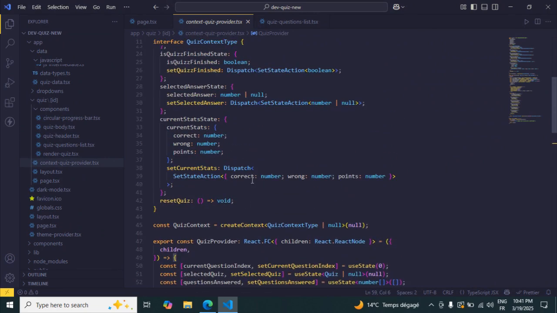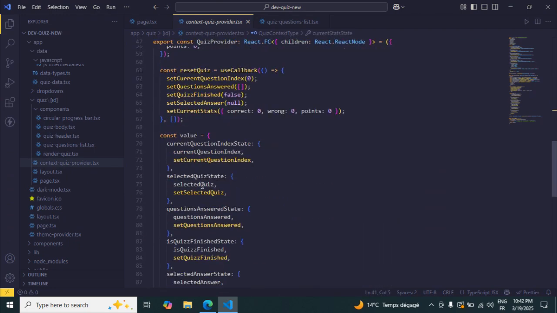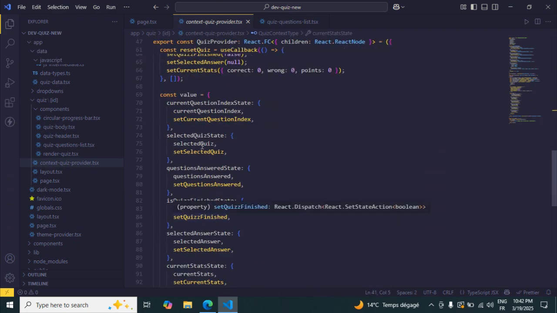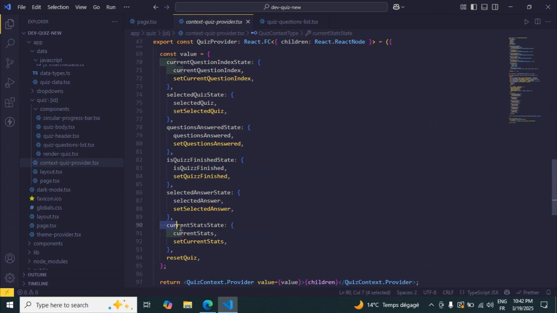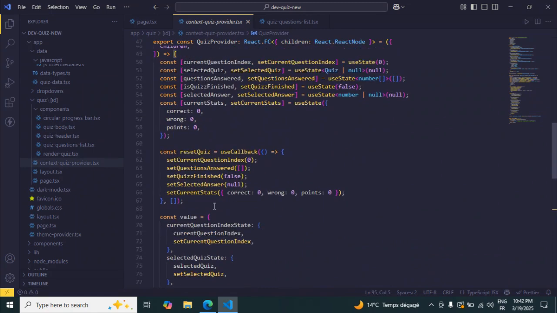And of course, we need to go to the quiz context type and define it this way inside this interface. And finally, we need to add it inside the value object, as you can see. And also, I added the reset question because we're going to use this when we start working on the dialog that is going to open up so the user can see the results.